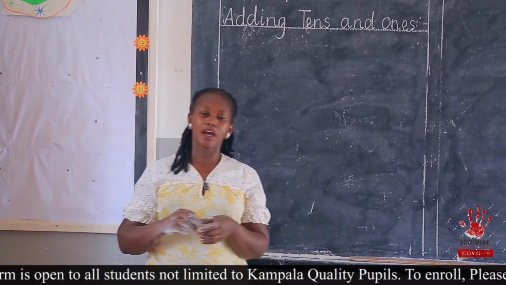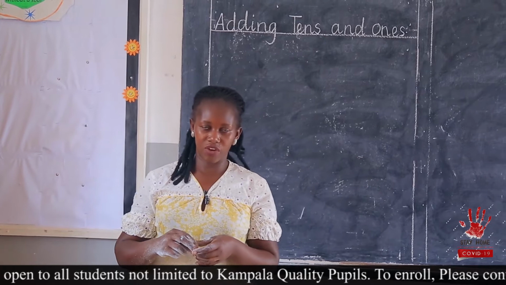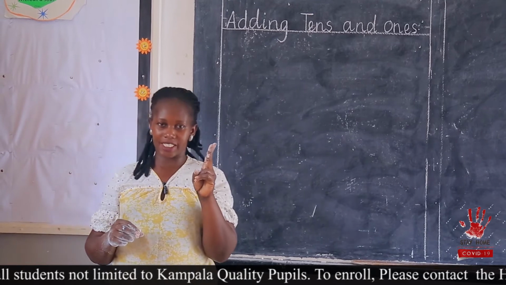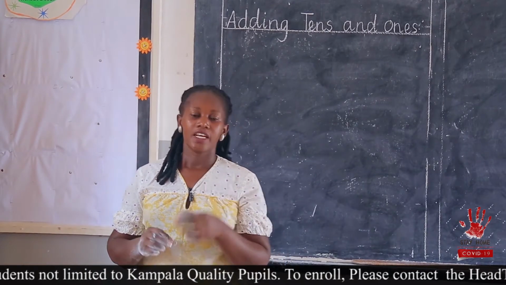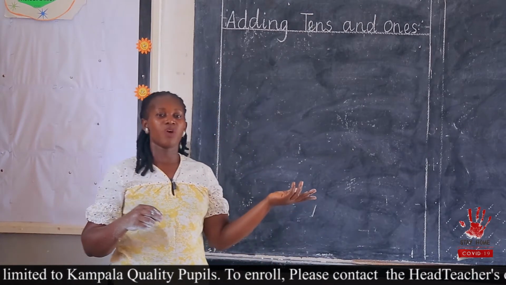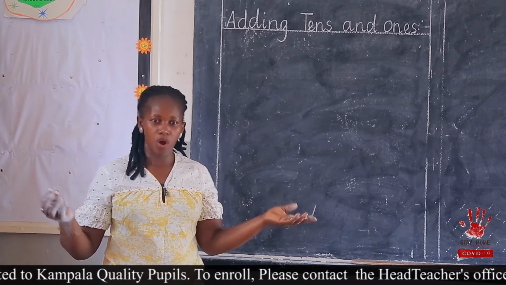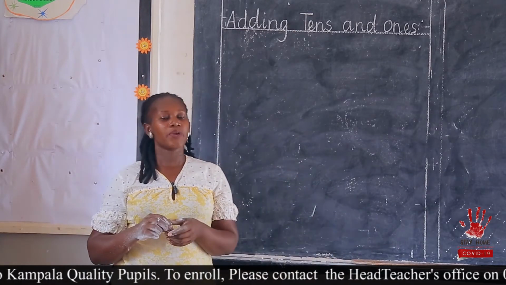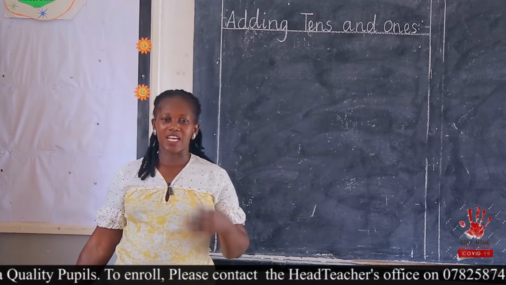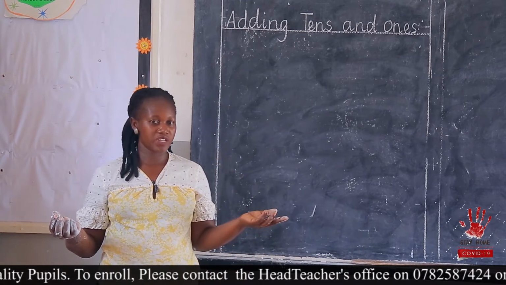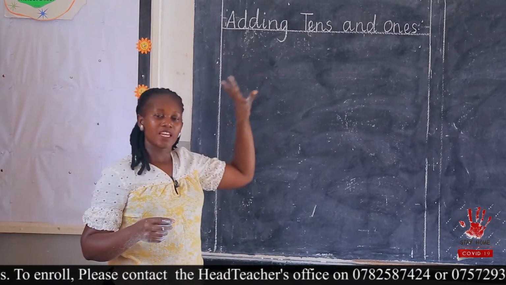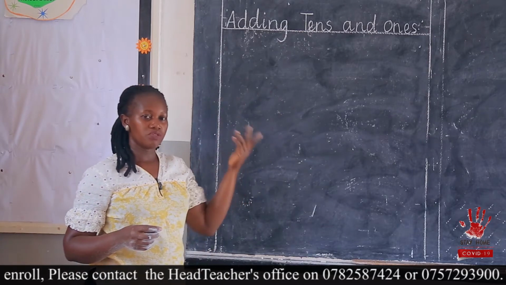Today we are going to add numbers which are in tens and ones. Those numbers which are in tens and ones always have 2 digits. Now you big girls and boys, you can add numbers with 2 digits. Because last time we were adding numbers with 1 digit, 2 plus 2, 5 plus 3. But now we are going to add 2 digits, 24 plus 10, 16 plus 20. But we are going to do it very easy. All right? Now, look at my examples and look at me very well because you will do it yourselves.